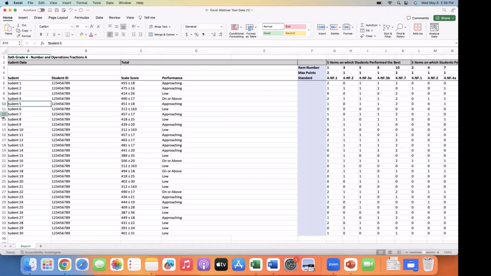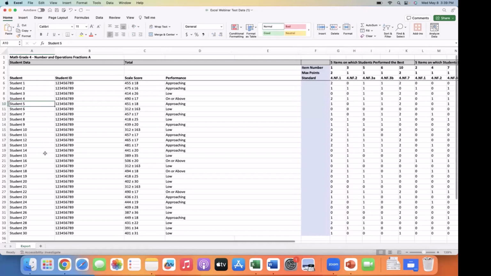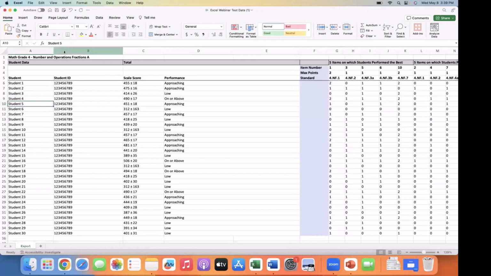As I'm looking at this, I'm also seeing a lot of not just rows that I want to get rid of, but columns. I don't want anything with my student ID on it. The student names would technically be here. I just don't like anything to have a student ID on it. We put all of these as 1, 2, 3, 4, 5, 6, 7, 8, 9, but every student within the state of New Hampshire has unique IDs specifically for the student and then also for the New Hampshire SAS testing. And I want to get rid of that.